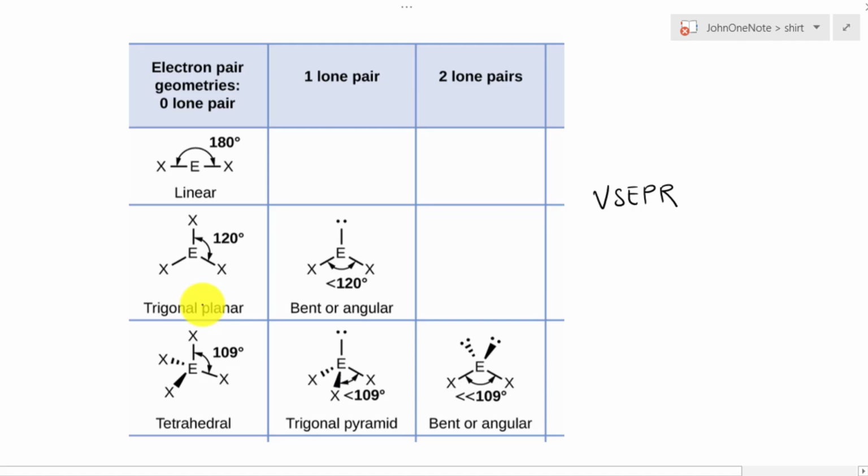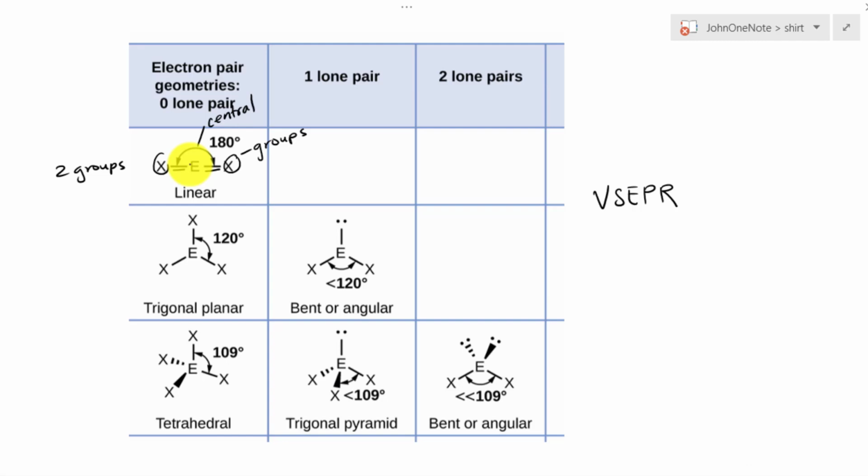Well, the first thing we need to realize is that this would be the central atom right here. And the central atom is surrounded by groups, okay? And in this case, how many groups do you see? There are 2 groups, okay? Why am I referring to groups rather than the word bond? That's because this could be a double bond, this could be a double bond, or it could be a triple bond. And the key thing is group.